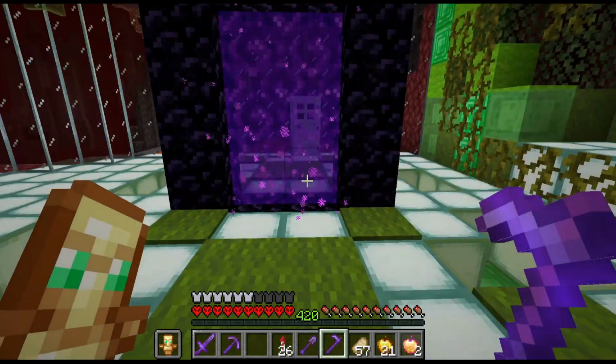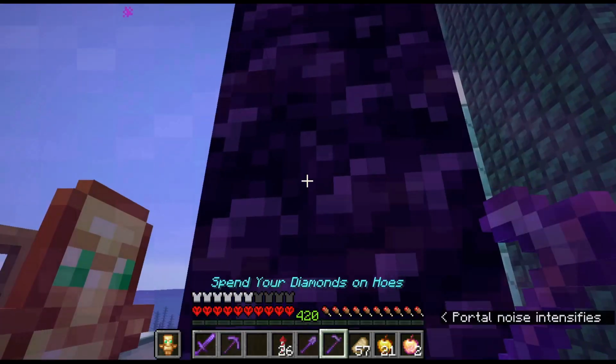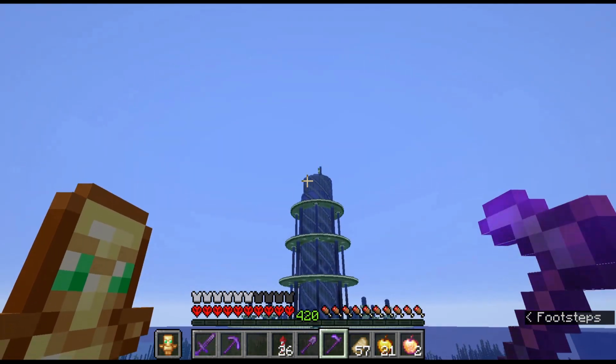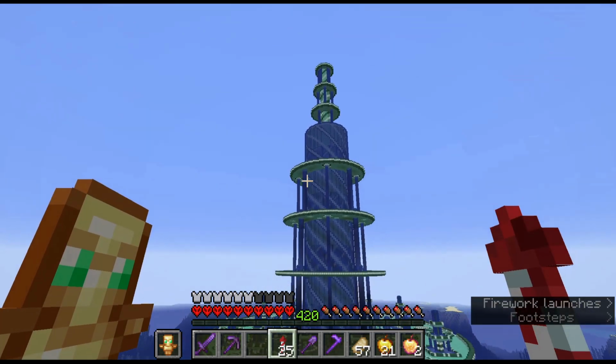Now, let's get going. We just have to go through this portal and we will be in what I am calling Minelantis. Alright, this doesn't look like much, but when we load in, you'll see that there's a kind of large fountain over here. So yeah, let's check that out.